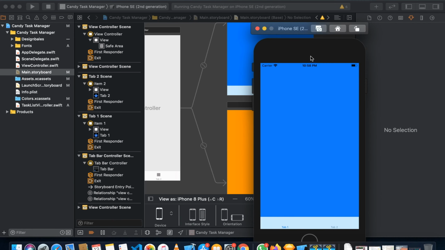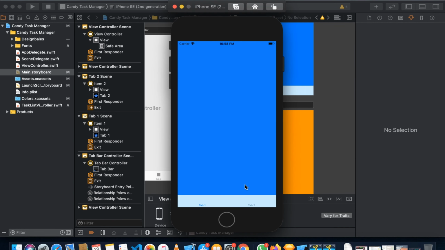If I click on this, we can come back to our inspector and load this. As you can see, we have two tabs, and while clicking on these tabs we can change the screen, but the main view will remain the same.